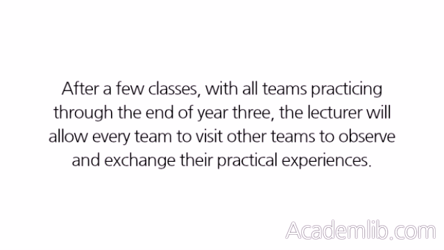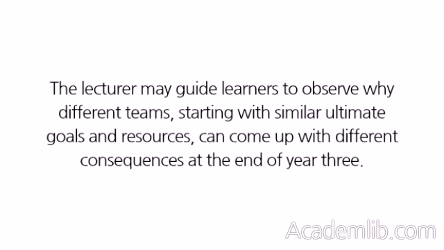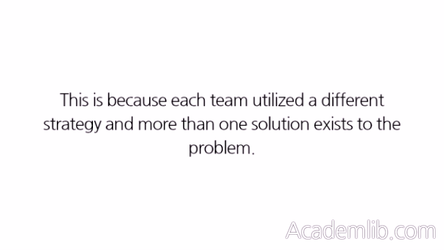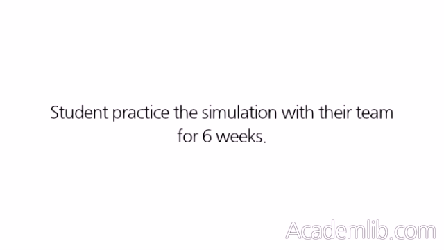After a few classes, with all teams practicing through the end of year 3, the lecturer will allow every team to visit other teams to observe and exchange their practical experiences. The lecturer may guide learners to observe why different teams, starting with similar ultimate goals and resources, can come up with different consequences at the end of year 3. This is because each team utilized a different strategy and more than one solution exists to the problem. Students practice the simulation with their team for 6 weeks.